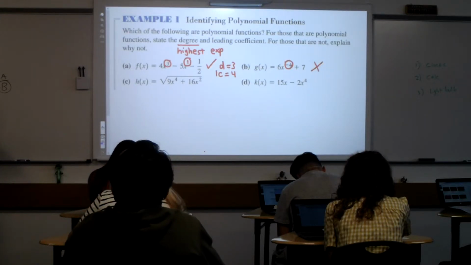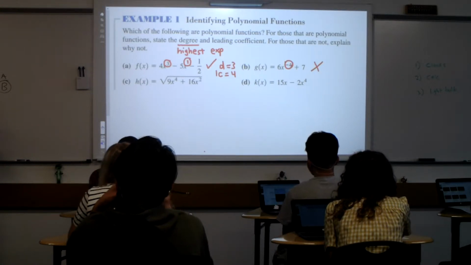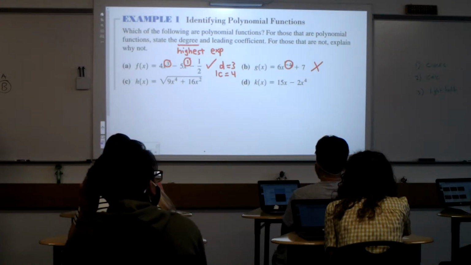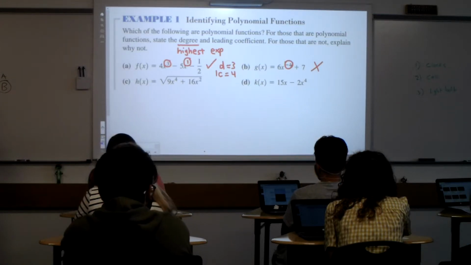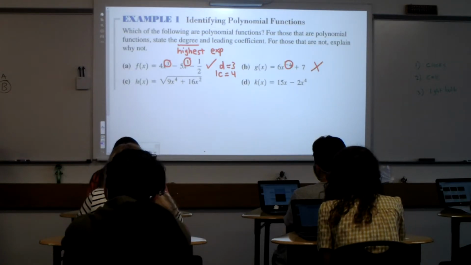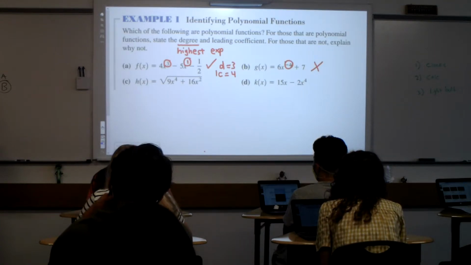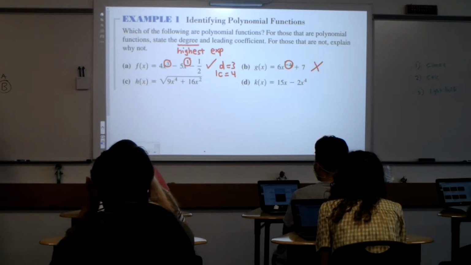Alright, is that making more sense? What we're doing, is it a polynomial or not? Looking at C, what do you think? Give me a thumbs up, thumbs down, or if you're in the middle, if you're like, I don't know. Okay, we've got a good mix on here. I've seen a lot of thumbs up and a lot of thumbs down.